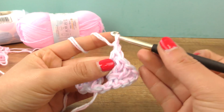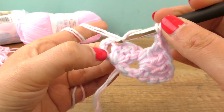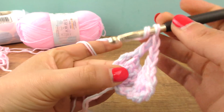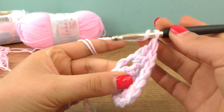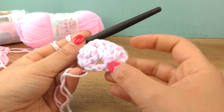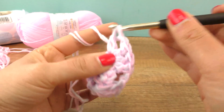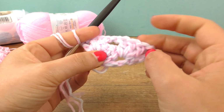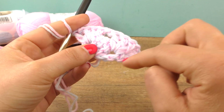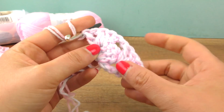Then after 3 trebles, 1 chain, and then we are skipping these 3 trebles. So we are not going through there, but through the spot here, and we are doing again the 3 trebles. Just like we did 4 chains at the beginning, I am now doing 1 more chain and treble to end my round. Beginning and end always symmetrical, 3 chains, 4th one for the extra spot, so 4 total, and here after the treble that serves as the 3 chains, we do 1 more chain to get a total of 4.